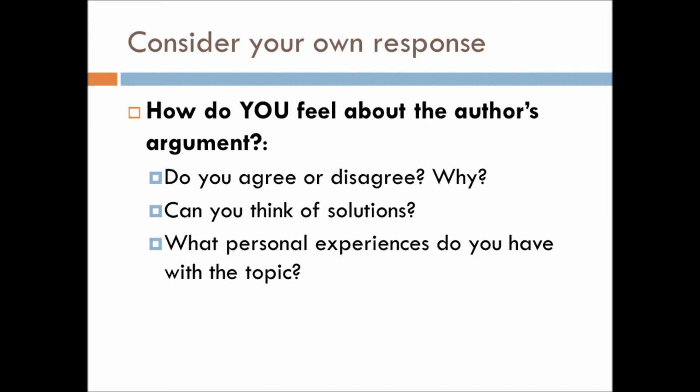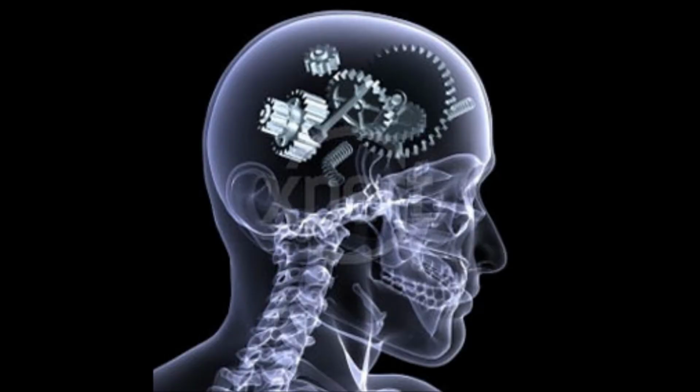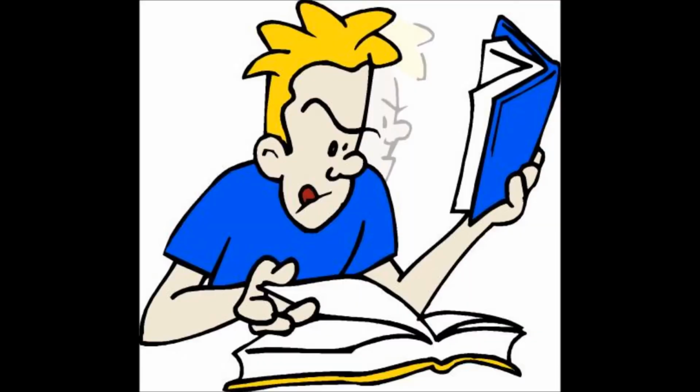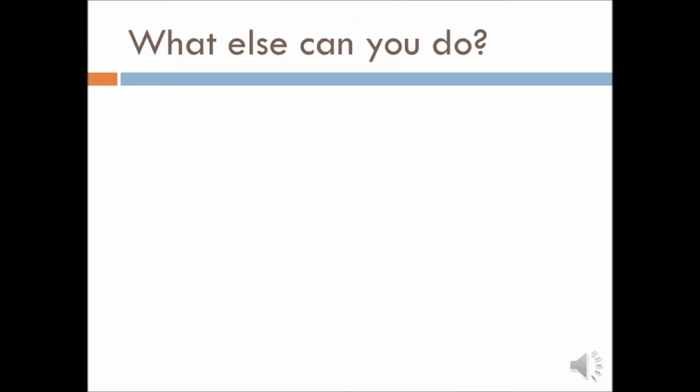Taking time to really think deeply about how you feel about the article and what the author is saying is an essential part of forming your essay. You need to meditate on why you feel the way you do and think of examples and reasons that back up your perspective. All of that mental preparation is going to come in handy when it comes time to write the exam. What else can you do?